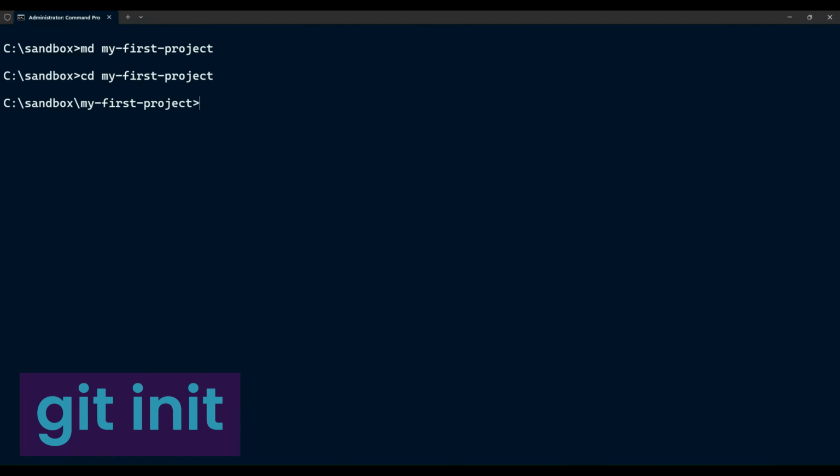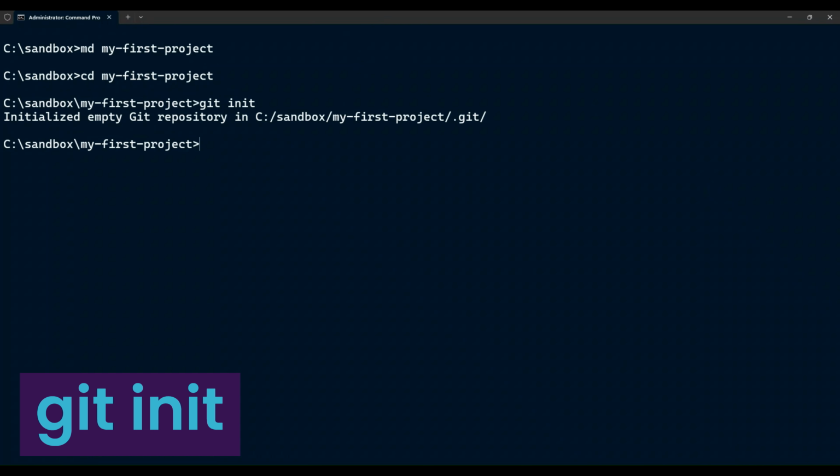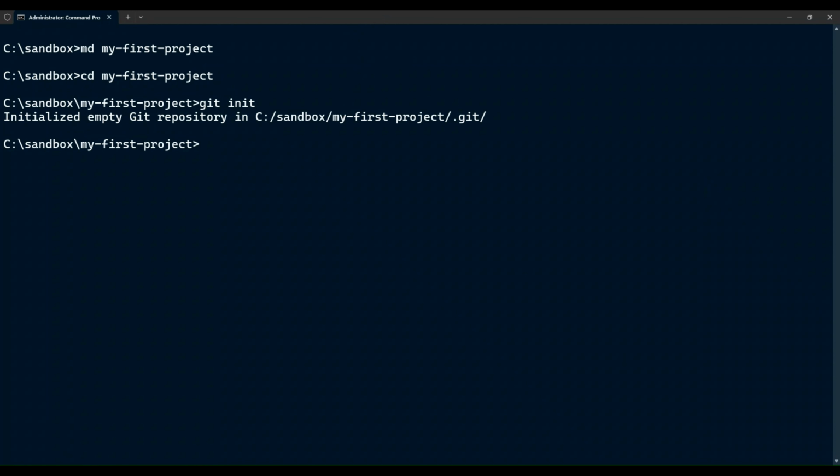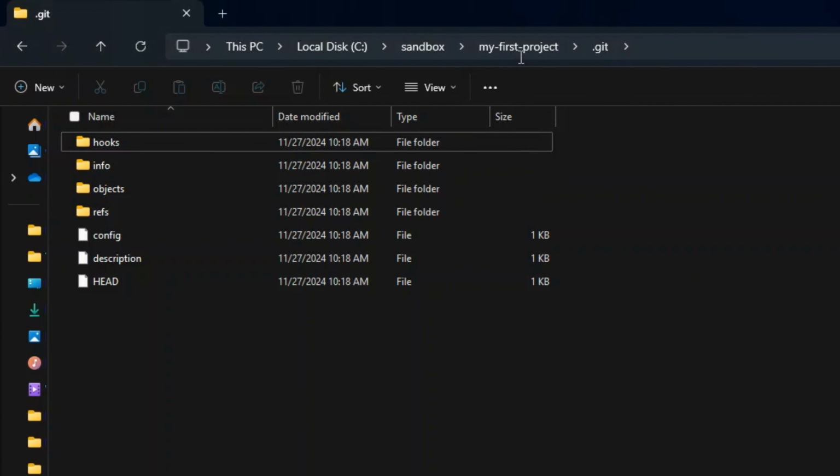To start tracking your project with Git, you will initialize a new Git repository. Simply type the git init command. It creates an empty Git repository or reinitializes an existing one. A Git repository is a folder on your computer where your project files and revision history are stored. It creates a hidden subdirectory named Git in the project directory that contains all the necessary metadata for a repository, such as configuration files, the repository's history, and information about branches.